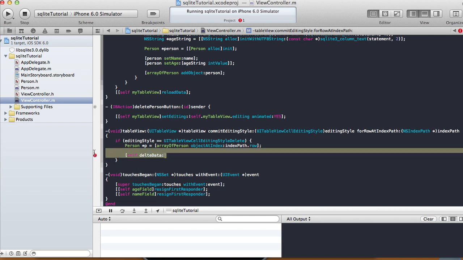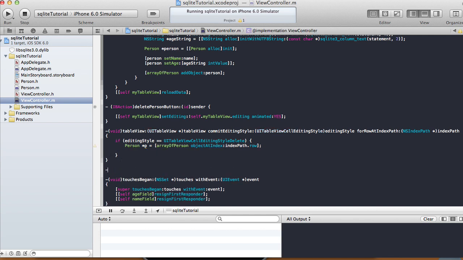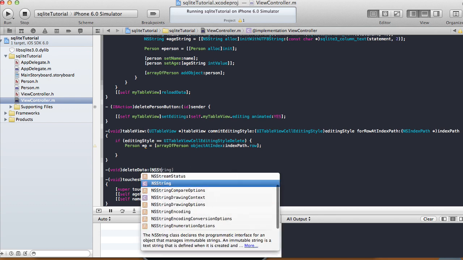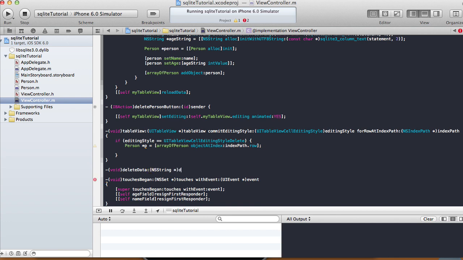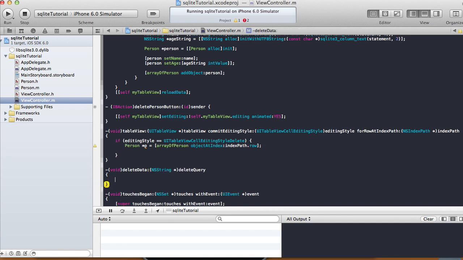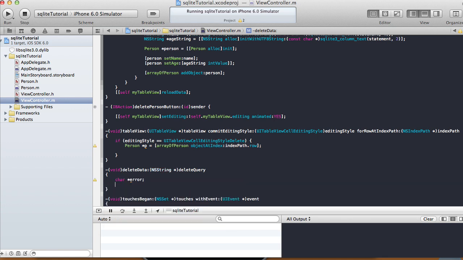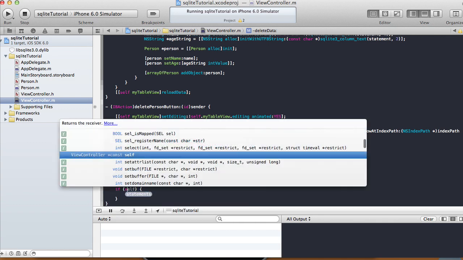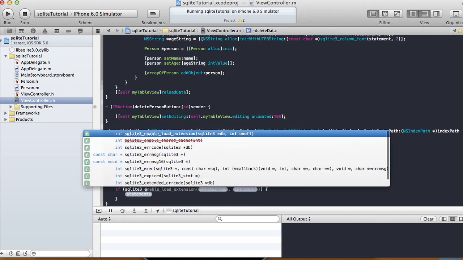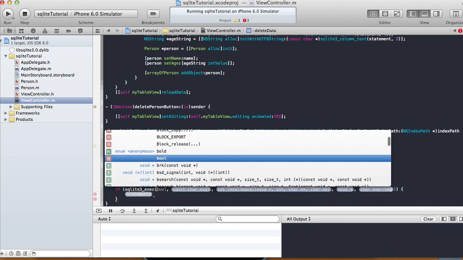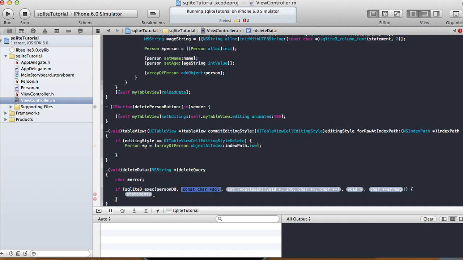So let me create that method first before we do this method. So void deleteData, and it's going to take an NSString, and I'm going to call it deleteQuery. So this is our delete query that we're going to do. So char pointer error, if sqlite3_exec. So we're going to execute our delete query on personDB.